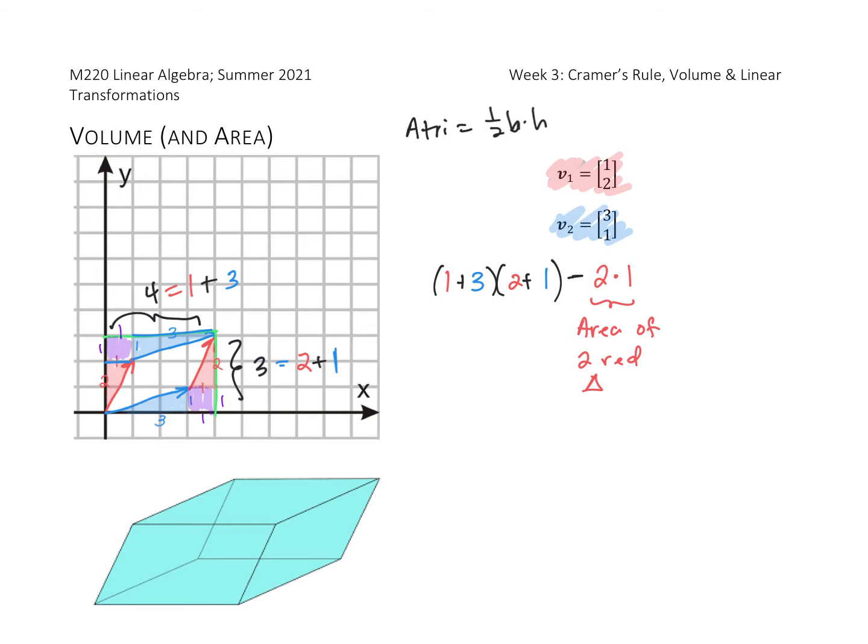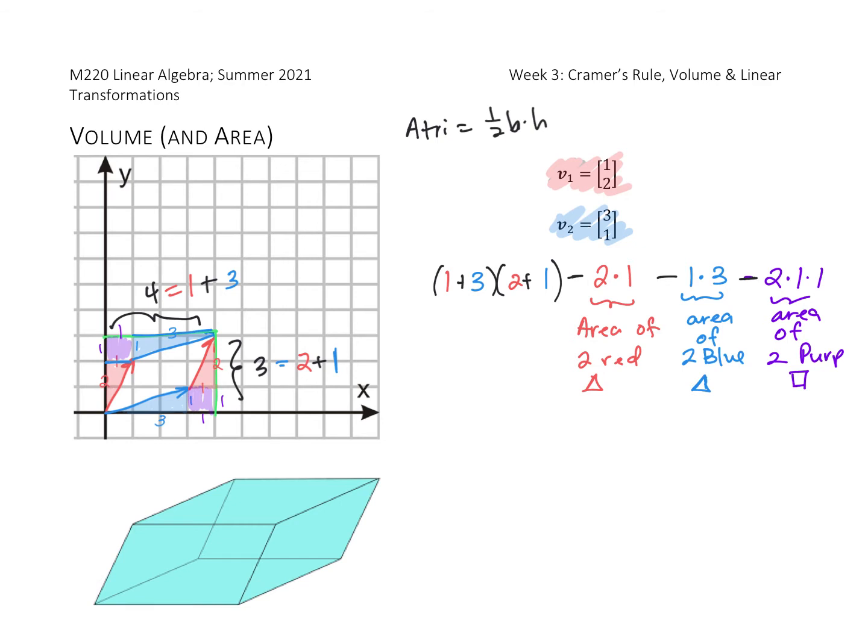I need to subtract out the area of the two blue triangles. And again, 1/2 base times height, but I have two of them, so squish them together and just get a rectangle. So this is a 1 times 3. That's the area of our two blue triangles. And then lastly, I'm going to subtract out, this time I need 2 of these. So I need 2 of my 1 by 1 squares. So this is the area of our two purple squares.